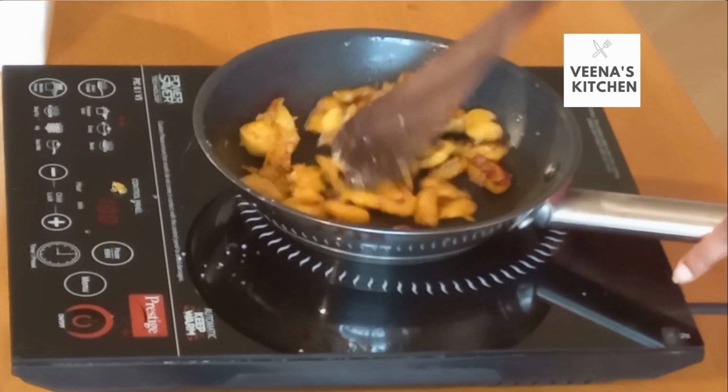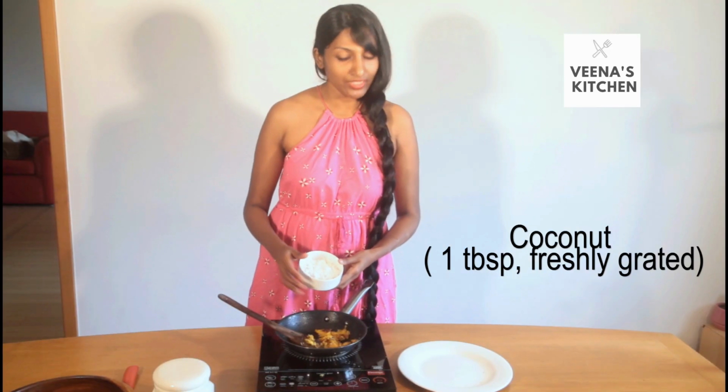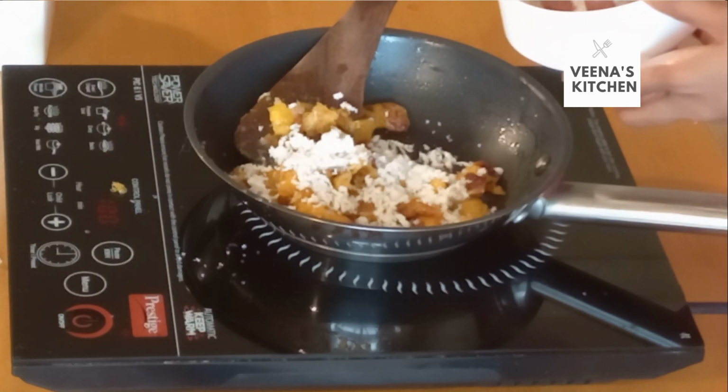The bananas are mashed well and nice right now. We will go ahead and add some freshly grated coconut, about 1 tablespoon of freshly grated coconut.